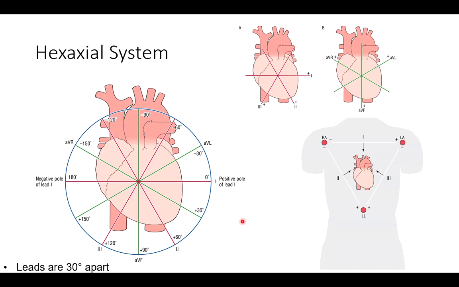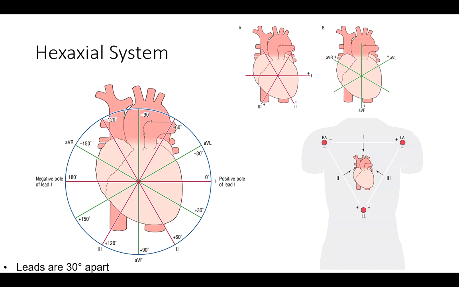Now, I won't go into Einthoven's triangle, which is what we see represented here. There's a little bit more complexity in terms of augmented leads. That would be your AVR, AVL, AVF. These are augmented as combinations of either lead 1, lead 2, and lead 3. And that's what we kind of see happening here. So I won't go into a lot of detail there, but the purpose of this brief discussion is just to highlight how it is that a particular electrode represents the ECG waveform as positive or negative when we see this readout.